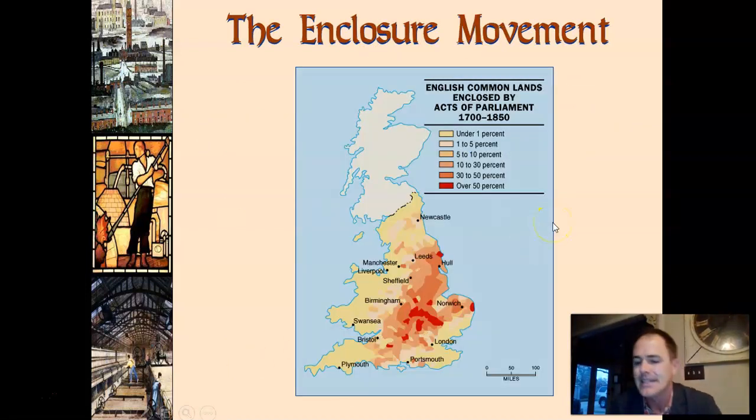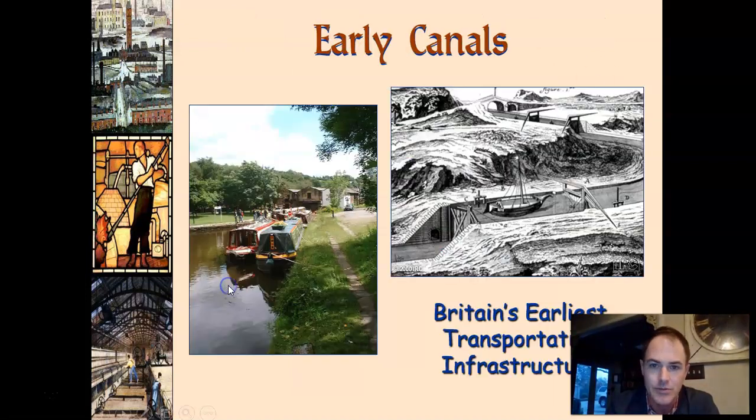Britain also has a few other things going for it. It has an increasing supply of laborers that are losing their farmlands and their common areas of farmland to what's known as the Enclosure Movement. Basically, it means the British government fenced off formerly public lands that are now private, selling it to wealthy landowners, and the farmers who used to use those common lands are now not able to use them, and so they are increasingly moving to the cities and working with these new machines.